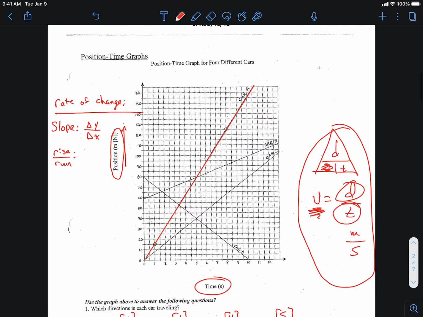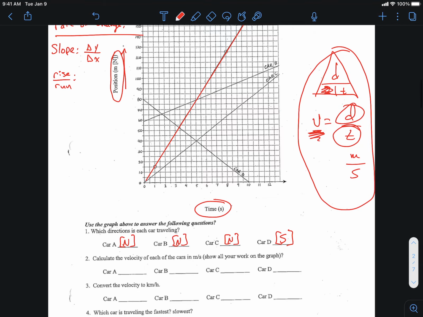So a generalization here, for these kind of graphs, the slope of a position time graph is going to represent the velocity or speed, okay, depending if you've decided to include what we learned yesterday, direction. If you include the direction, it's velocity, okay. So it's down here, it's asking for the velocity, so we're going to include our directions. And so let's say I'm doing car A here. And just to save some time, I'm not going to do it 4 times, but I'll do it twice, for instance, okay?